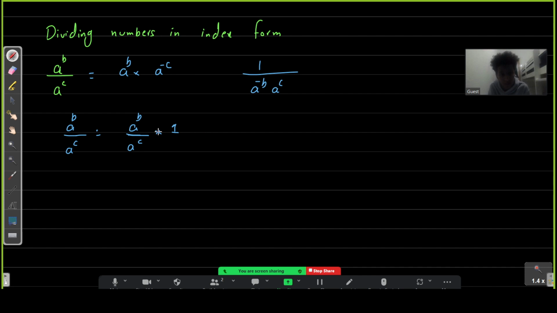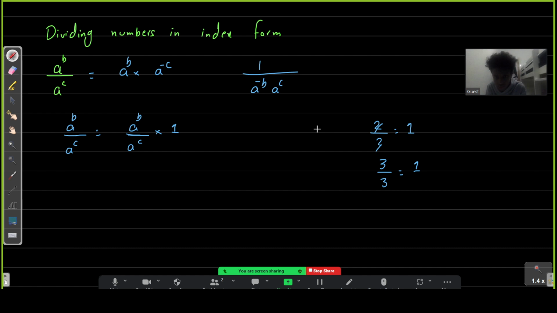1 can multiply with any number, that number will remain same. Nothing is gonna happen. So we know that any number divided by the same number, for instance 2 divided by 2 will be equal to 1. 3 divided by 3 is equal to 1. Because these numbers are same, so it will be cancelled out and 1 will be the answer.